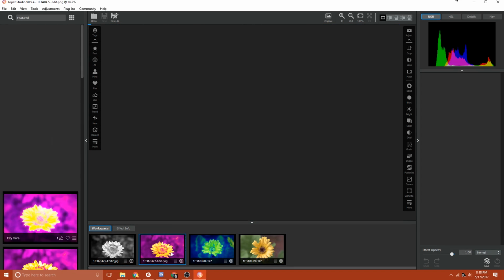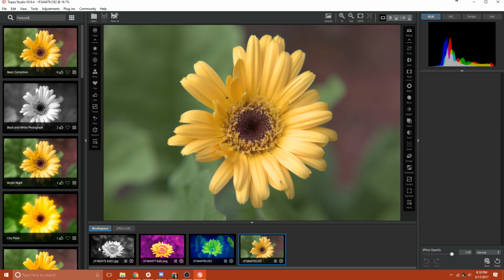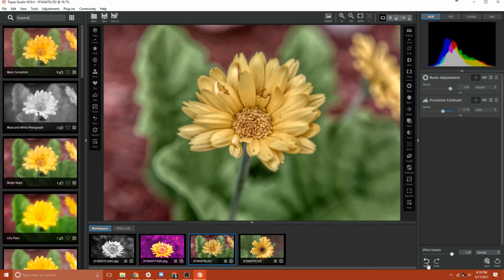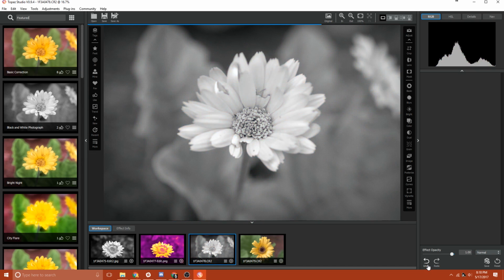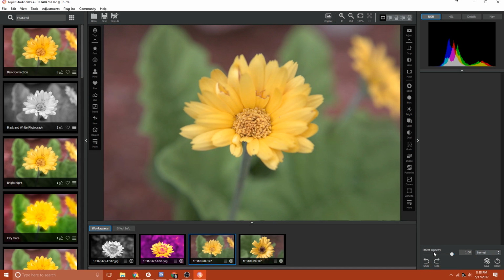You can see all of the 4 different images that I've opened here. Each of these images have their own independent undo and redo. So I haven't done anything to this, so there's no undo redo. If I go here, click undo, it will go back to the last effects that I've applied. I can go all the way back to when I opened the image originally.